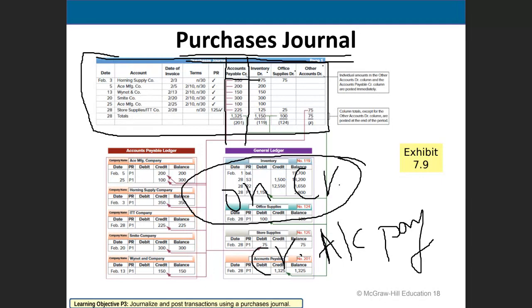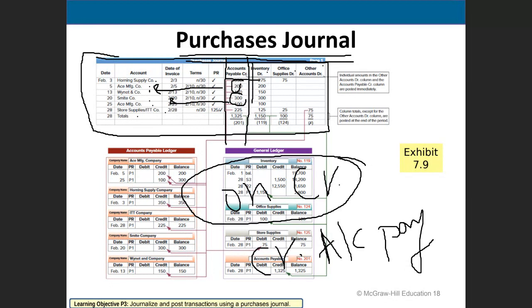Under account you write the customer name or the supplier name. We purchase something on credit, and we purchase from many companies at the same time. So how much and to whom should we pay? We must write the supplier name, so we know that this amount is for this company and this amount is for that company and so on. So under account we write the account name.